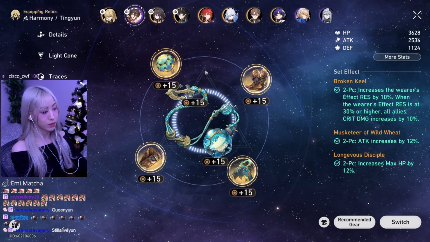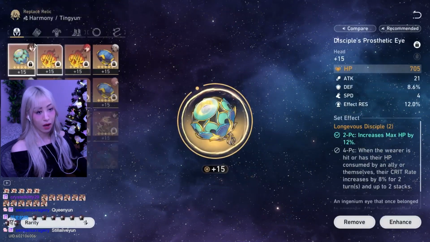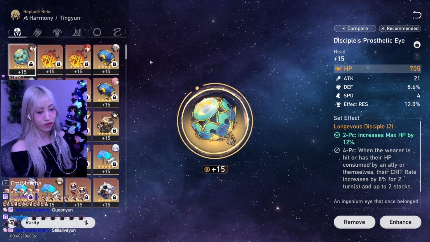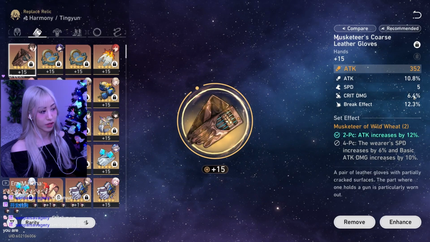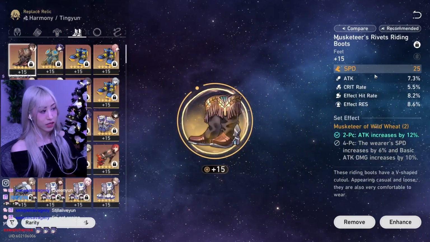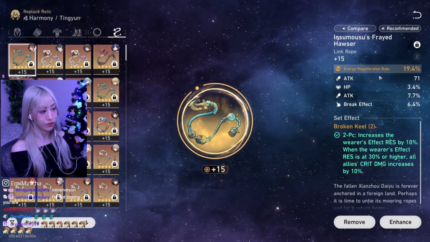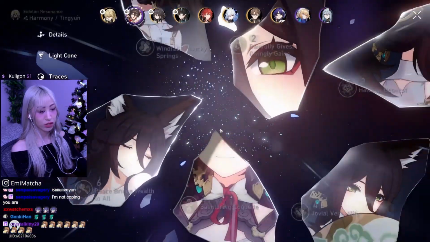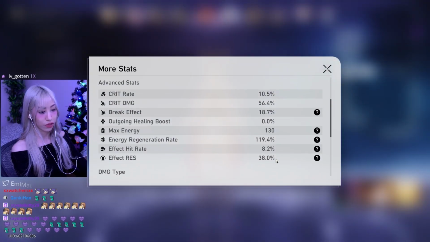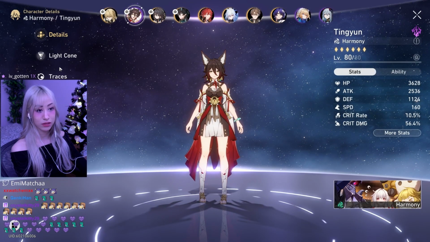I put it on 2-piece Musketeer, 2-piece Longevity, and Broken Keel. All I did for her was I was looking for speed subs, effect res subs, survivability, and attack percentage. So if you look through this, that's primarily what I was looking for. So HP body, speed boots, attack percent orb, and then we have energy regen rope. So overall, she's at E6, and if we look here as well, she does also hit 30%. So she's also buffing my entire team and looking like this.